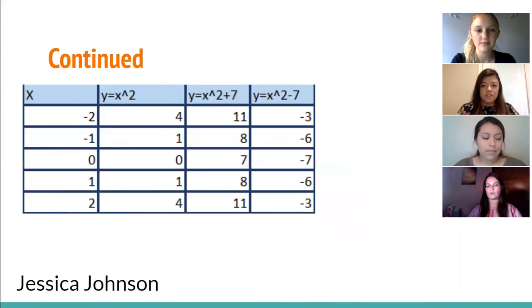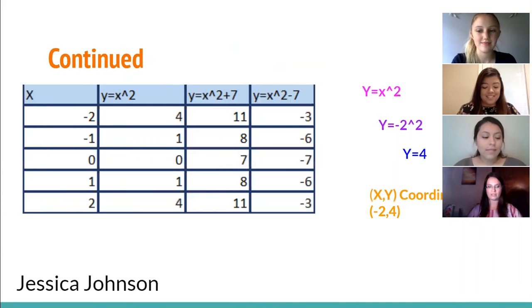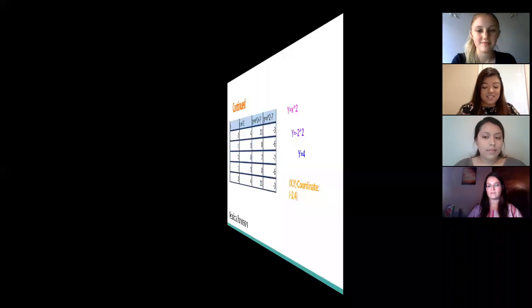Let me work out one for you to show you how I use the variable and the functions to graph my chart. Take y equals x squared, fill in the missing information to make it look like y equals -2 squared. When we solve, we get y equals 4. This information gives you a coordinate that can be graphed. Ooh, can I guess the coordinate? Yes, Jasmine, go ahead. I think the coordinate will be -2 for x and 4 for y. Yes, Jasmine, you are correct. You use our chart to figure out the xy coordinate of -2, 4.